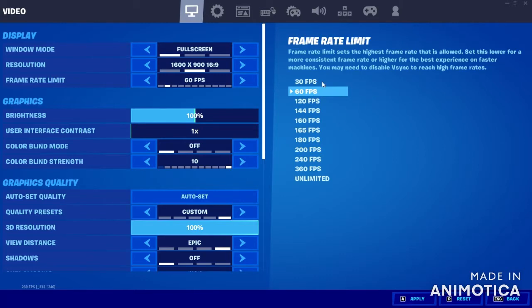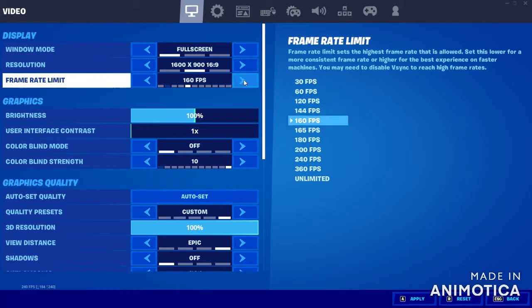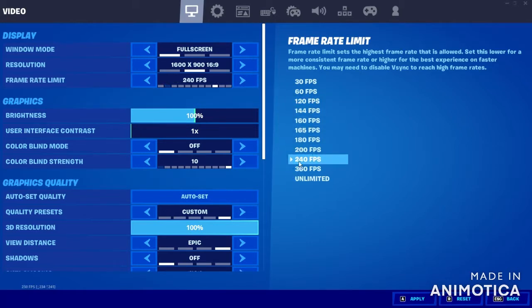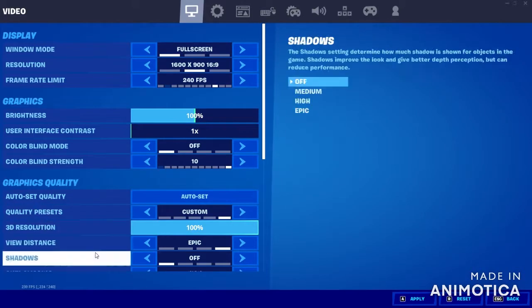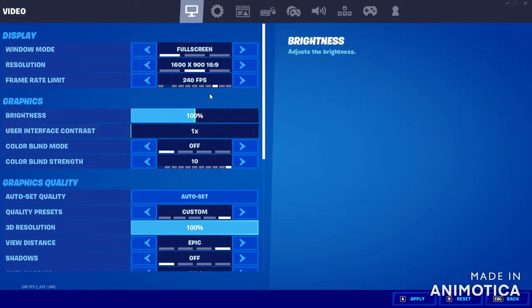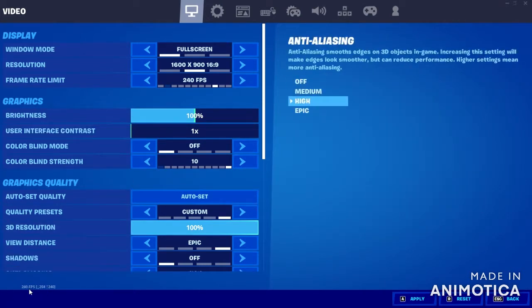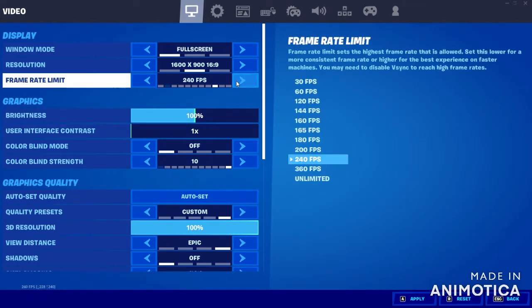I get people really upset when they figure out that they're capped at 60, but I like to cap it off all the way at 240 FPS. This will depend on how many hertz your monitor has. I have a 60 hertz monitor. I should be at 120 FPS, but my computer is so powerful, even on this monitor, it can make it run 240. So I should be here, but I'm all the way up here.